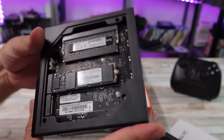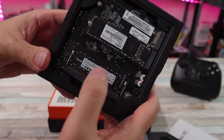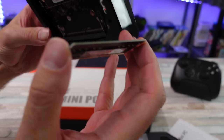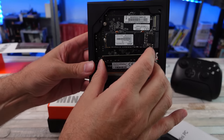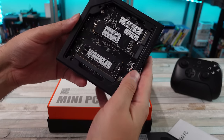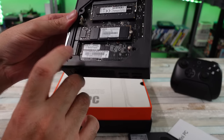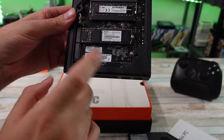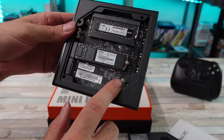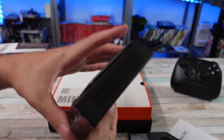The one thing I don't like that they did was it's a single stick of RAM. So we have 16 gigabytes, it's just one stick. They didn't go with two 8 gigabytes, which I think they could have. Yeah, there's two slots there. So, I mean, it is what it is with that. But, you know, easily accessible. And you can add an extra M.2 drive if you want. I haven't seen too many mini PCs in this price range that'll have two slots. You got the screw there. You could easily just pop in another drive if you need to. So that's really cool.